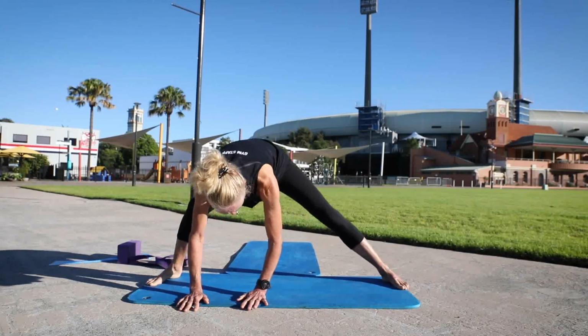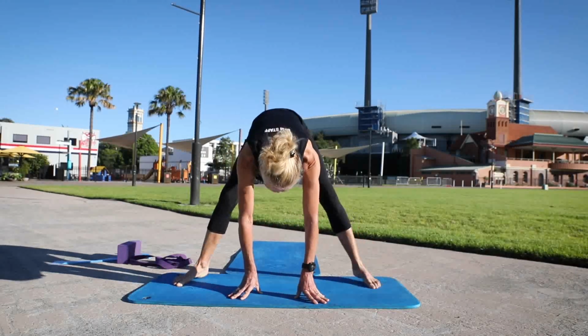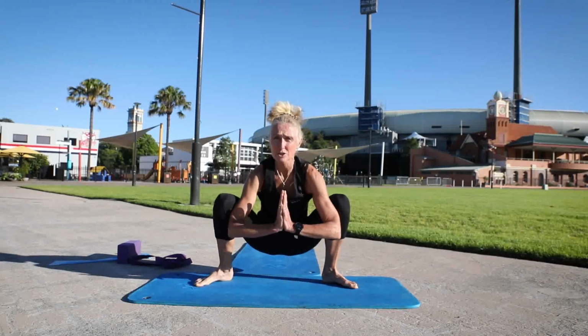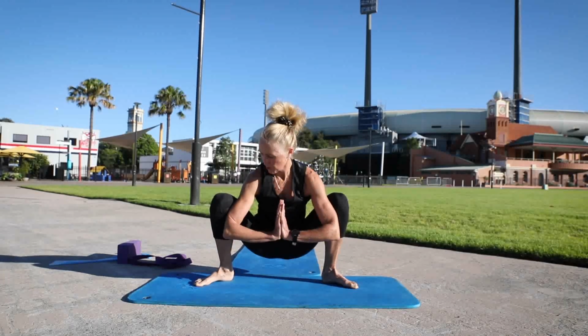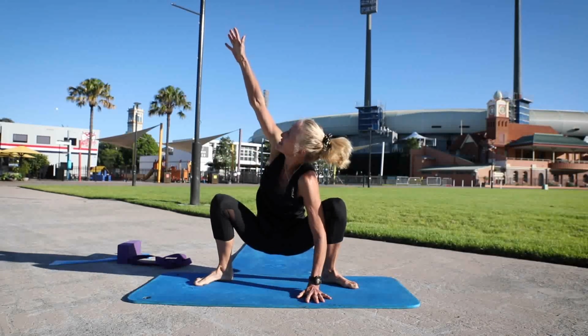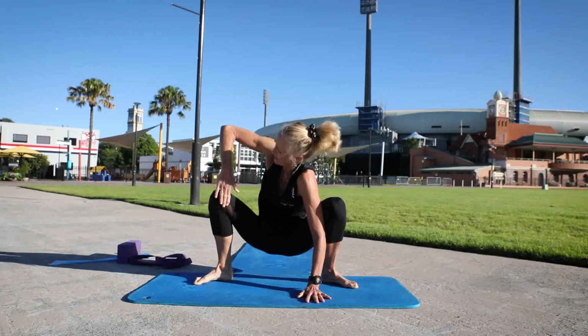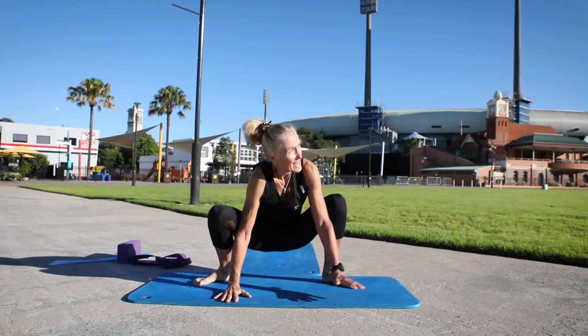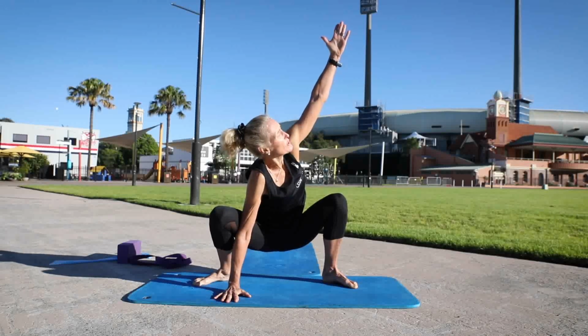And then coming back to center, toe heel your feet in so that your feet are wider than your shoulders, and you're going to drop down into a squat. So push those knees out wide, and then place the left hand down, and then reach that right arm up. Make sure that right knee doesn't roll in, and then place that hand down and reach it up for 2.